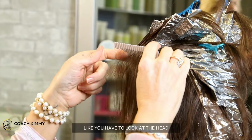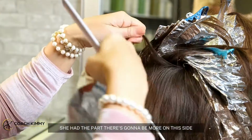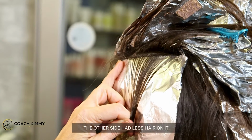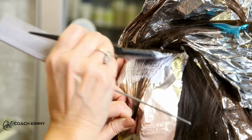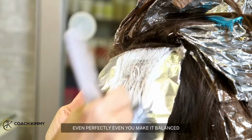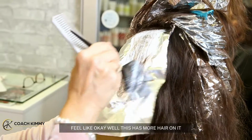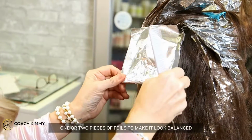Like, you have to look at the head, because this was her other side. She had the part. There's going to be more on this side than it will on the other side. The other side had less hair on it because that's where her part was. You always got to be using your thinking mind. You don't always have to make everything perfectly even. You make it balanced. If you're like, okay, well, this has more hair on it, you're going to do an extra 1 or 2 pieces of foils to make it look balanced.